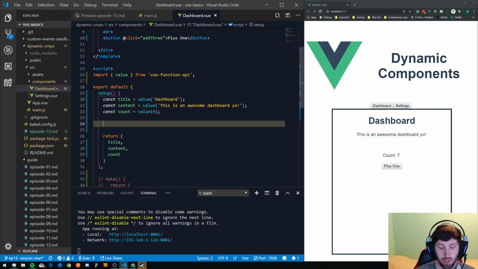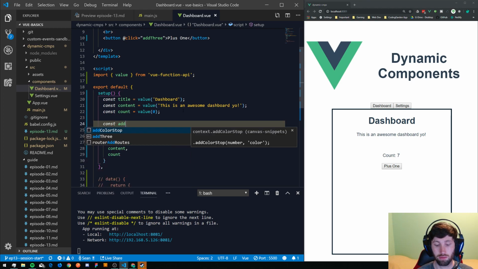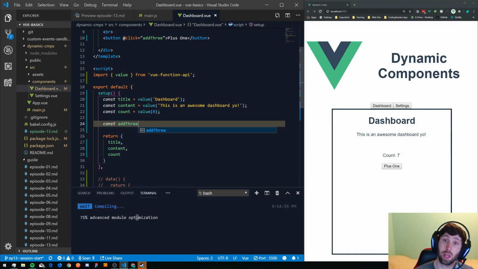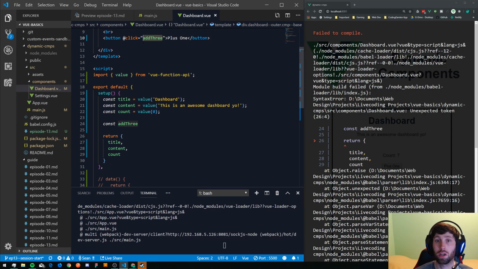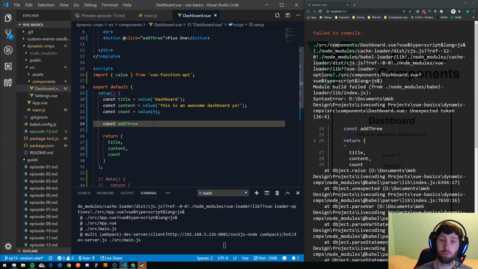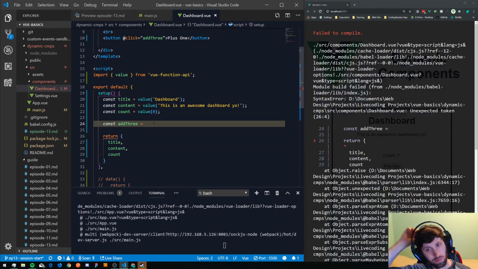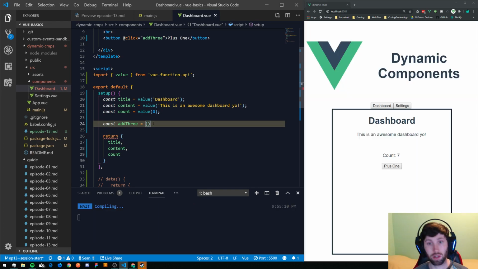So we declare right here const add 3, which is the name of the method or the function that we're writing, passing in right here to the click listener. And add 3 is going to be equal to an arrow function.